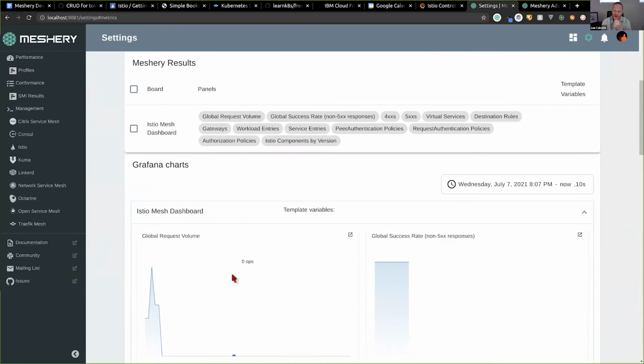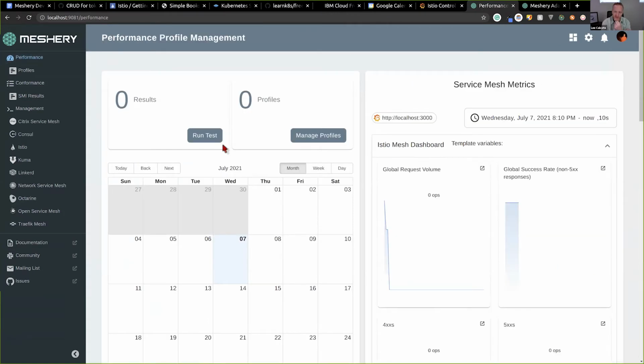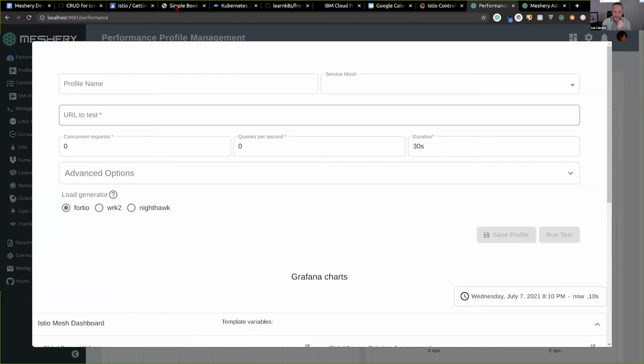Meshery doesn't necessarily need a Grafana instance deployed. Meshery can directly speak to Prometheus. It can discover if Prometheus is already in the environment, and it can query Prometheus for particular metrics.